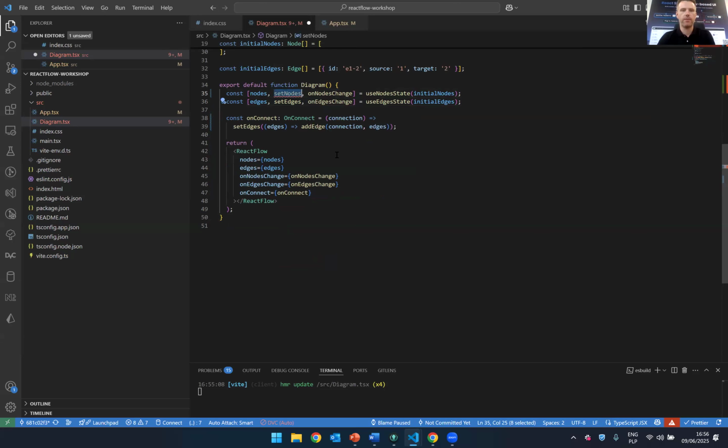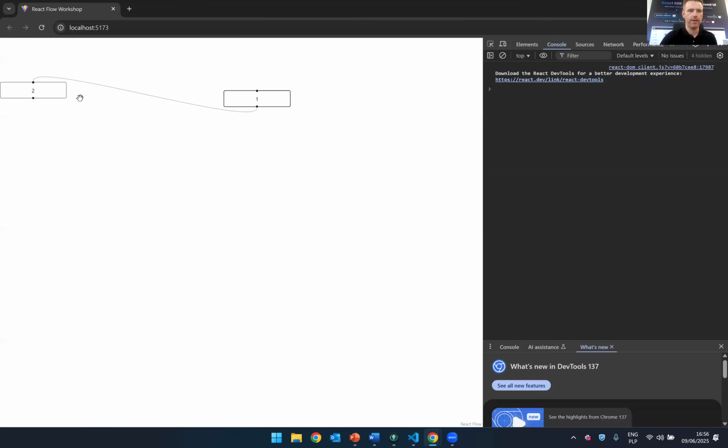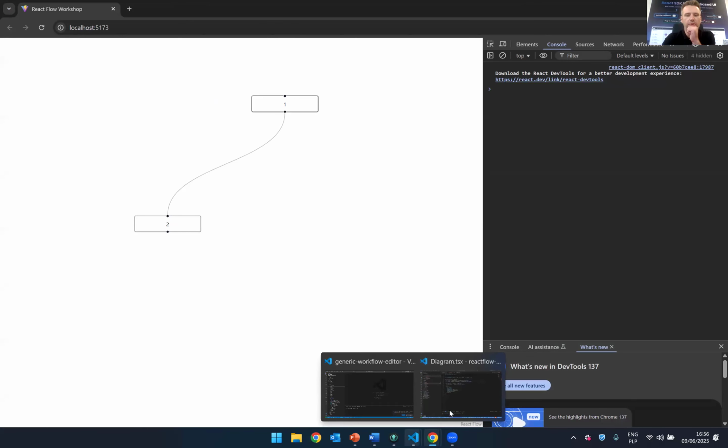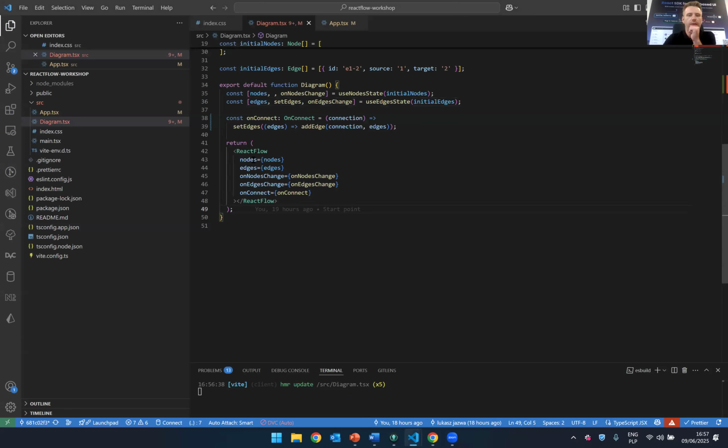All right, and setNodes is not needed anymore, so we can omit it. And let's just see if those hooks work correctly. So let's go back to the application. And still I can drag objects around and I can create a link. Okay, so the very important thing in React Flow is almost everything which goes into the React Flow component needs to be memoized.